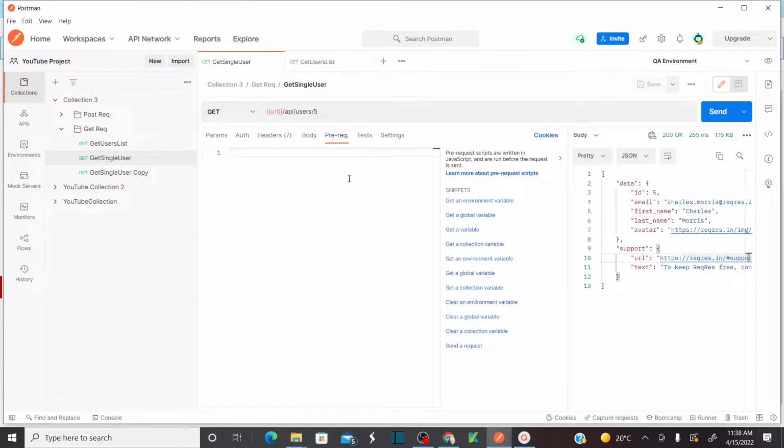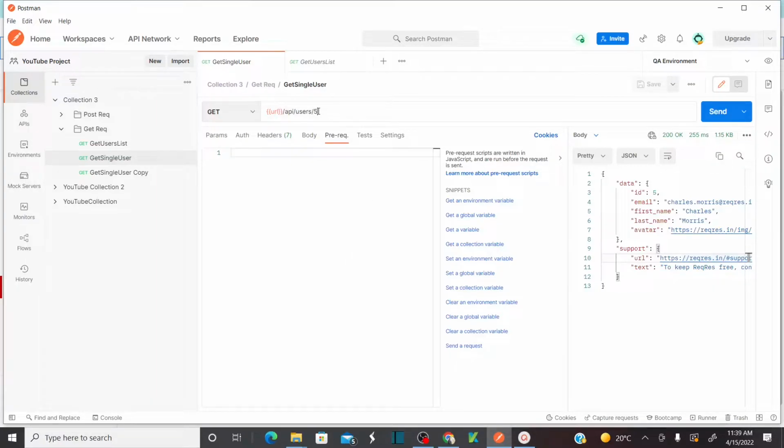Then how can I write the script? This entire script happens in JavaScript in Postman. There is a concept called snippets, and by using these snippets you can quickly write the scripting. For example, if I want to set a global variable.